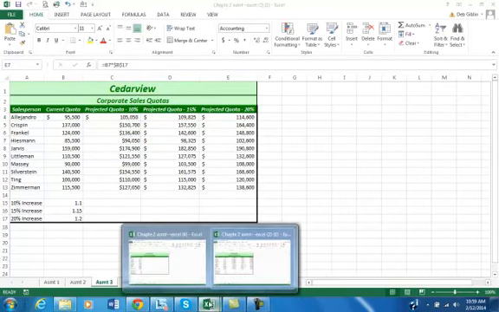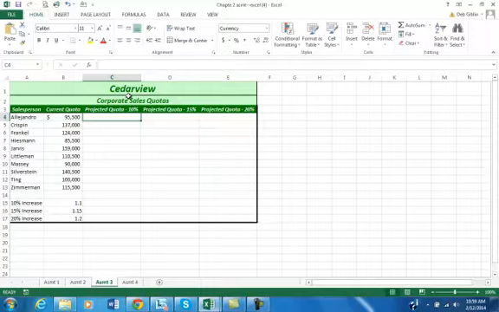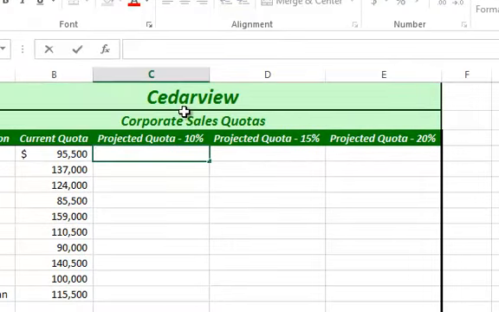I'll go ahead and show you in this one. So every equation starts with an equal sign. So I'm going to go ahead and type in my equals, and I'm going to take B4, multiply it by the 1.1, which is B15. Now I can type in $B$15, or I can select it and hit my F4 key. My F4 key turns that from a relative cell reference, meaning it adjusts, to an absolute cell reference.